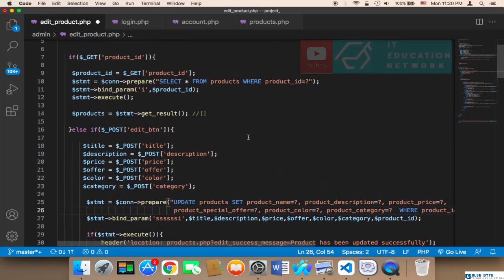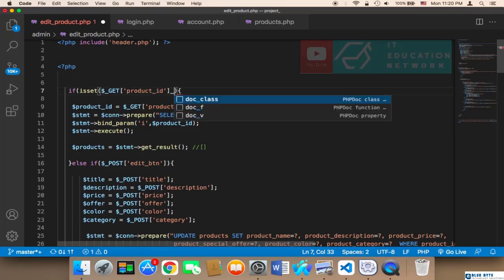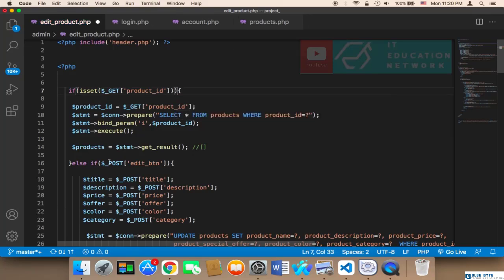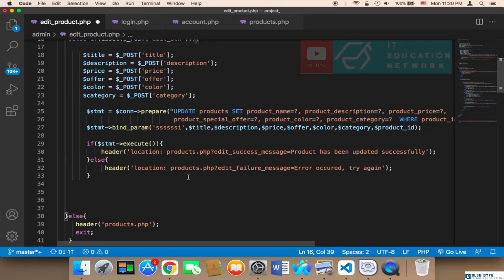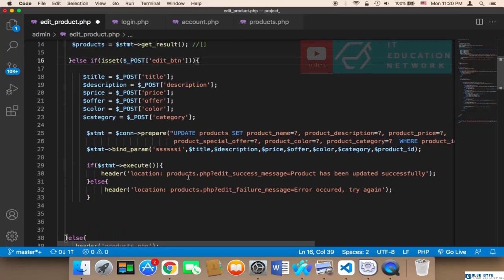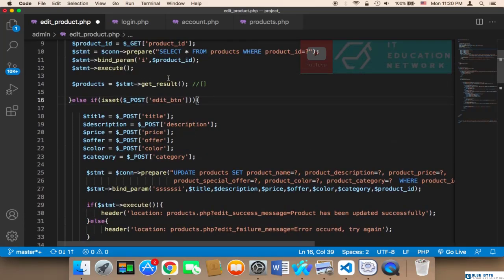Another thing that I want to fix is here I should say isset $_GET product ID. Similarly in the else, I'm gonna say isset $_POST edit button. And the last thing that I want to fix is the product ID. Since I'm gonna make the request on the same page, the product ID is gonna be null.